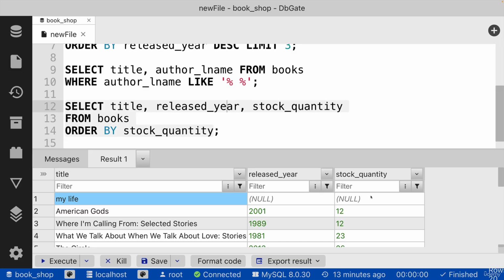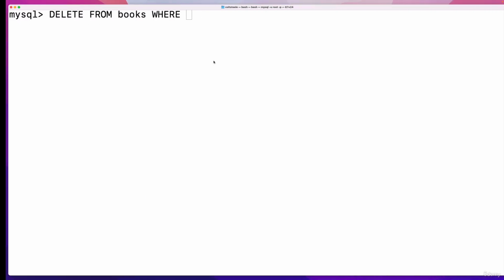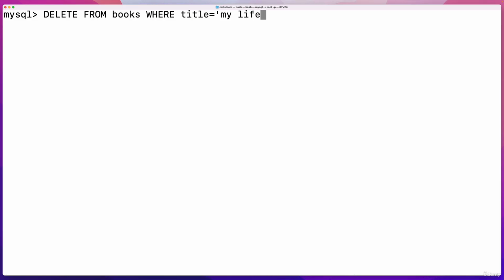I guess we probably should just drop that book. If you made that book when I did, then we can get rid of it, or you should get rid of it. But I don't think I asked you to do this. I was just demonstrating what happened when we inserted a row that only had a title and a last name, I believe. But anyway, if you do have any nulls in there like I do, let's go ahead and just drop or delete it. I'll do it the old-fashioned way. I'll just run a query to do it over here. So DELETE FROM books WHERE title equals 'My Life', I think is what I called it. Okay, that should have gotten rid of it.